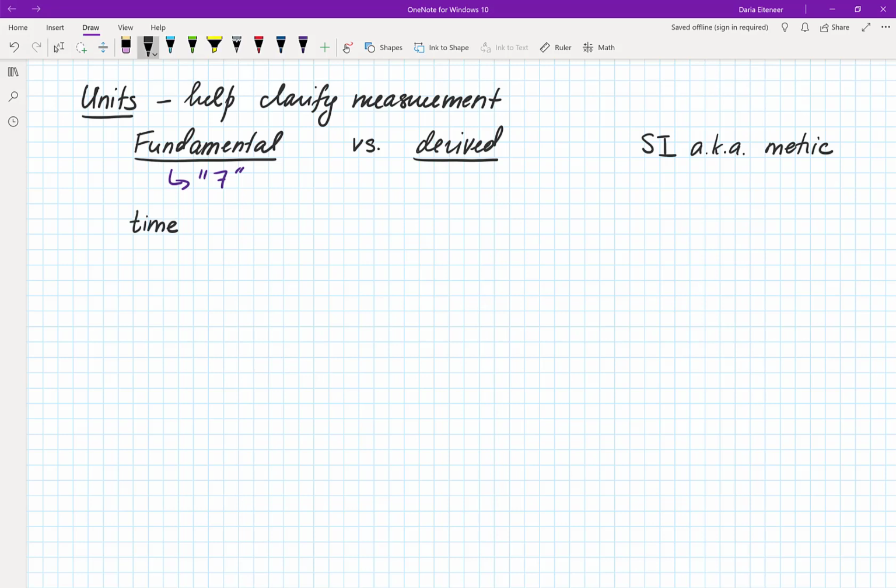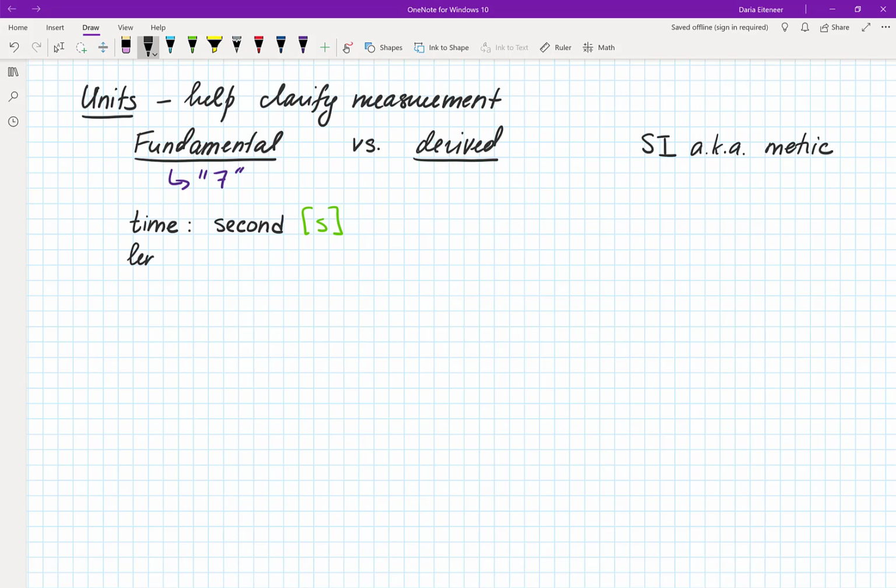So the unit of time is the second. When I write the abbreviation for a unit by itself like this, and not part of a calculation, I'm going to put it in square brackets, so then you know it's just the unit of that measurement, of that quantity. And then, of course, if you're writing something like 5 seconds, you don't have to use the brackets.